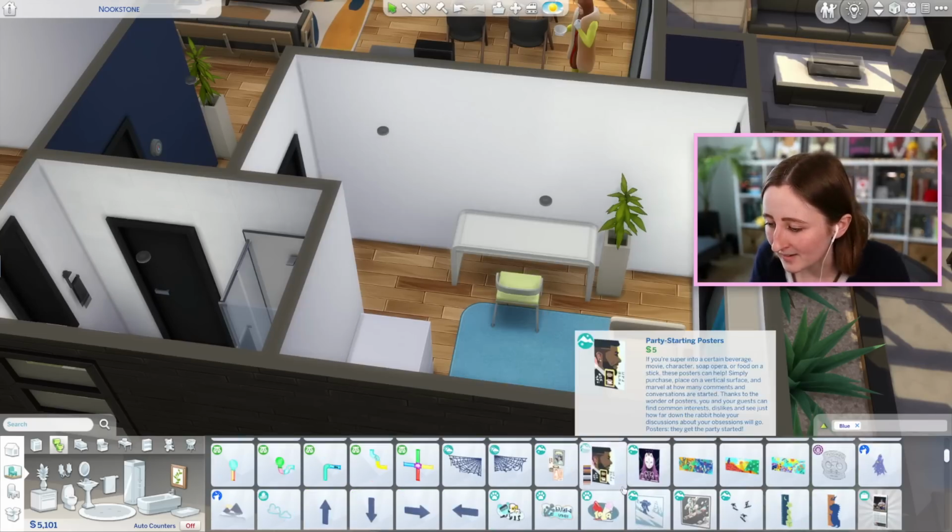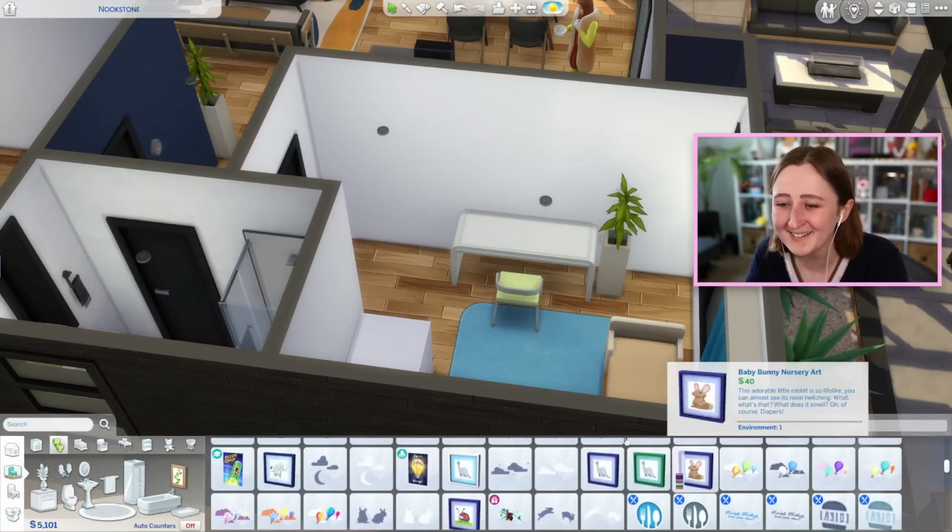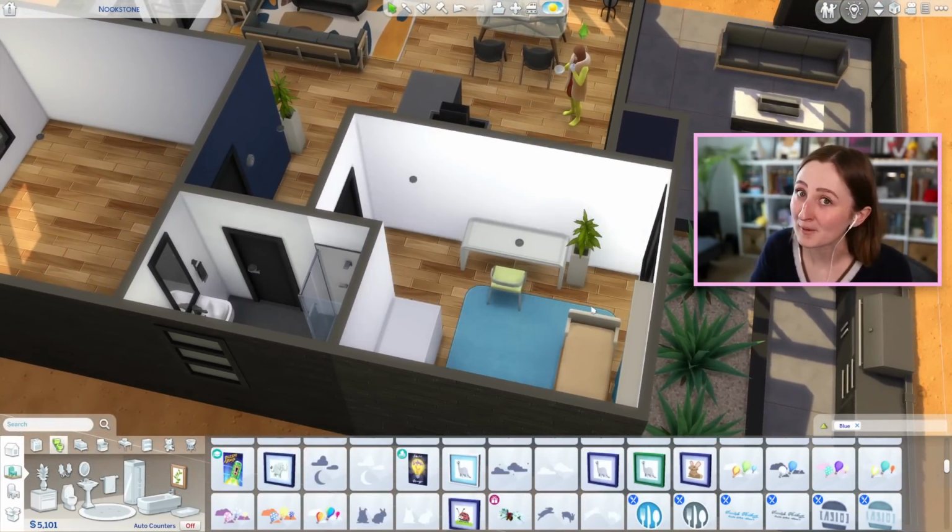I say as if anyone is actually going to download this house. This house has so many packs in it. It's just not useful. It might be affordable, but it's not useful.